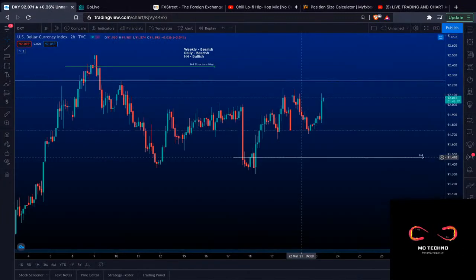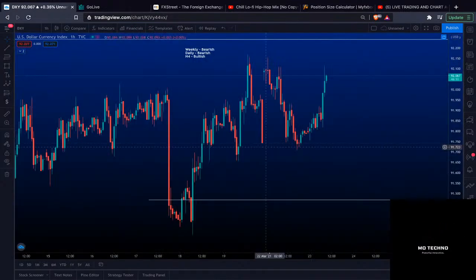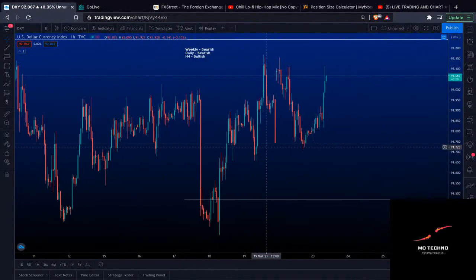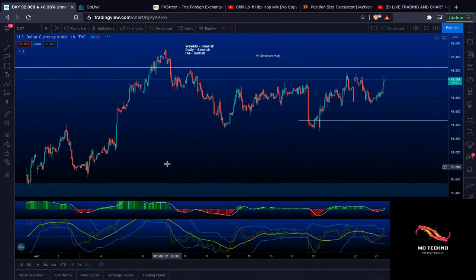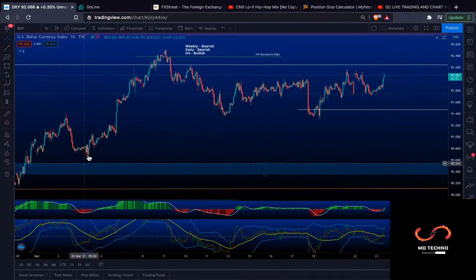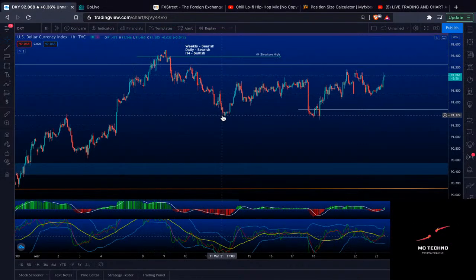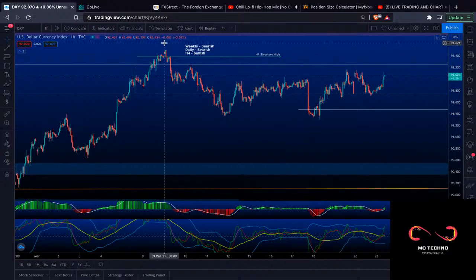I like that on the 2 hour. It's left an imbalance as well. And on the 1 hour. Okay. Keeps looking better and better. Now if I would take structure points, I could see a low, a high, lower low, higher low, higher low, consolidation area, consolidation area.